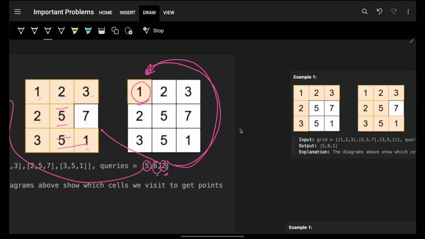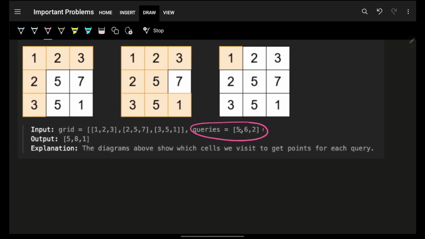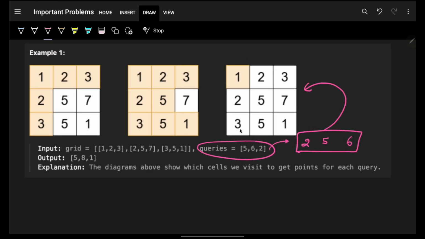Thus, I can simply sort these queries and find the answers in an incremental manner, such that I don't have to unnecessarily repeat my process again and again.